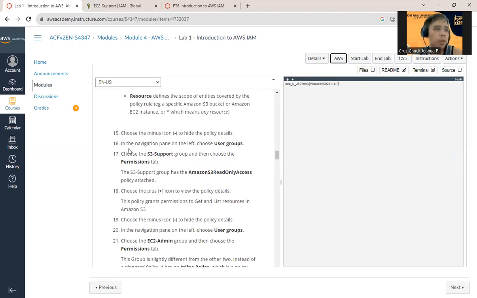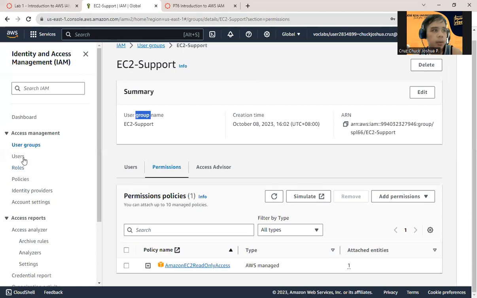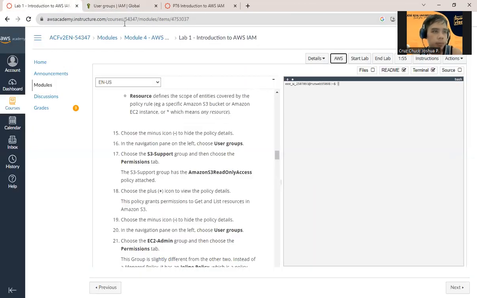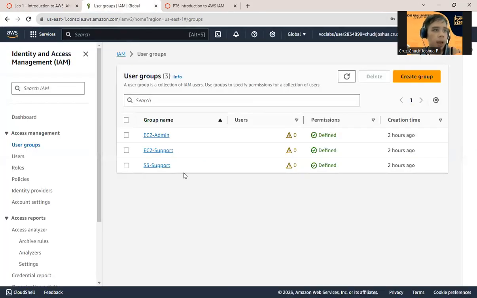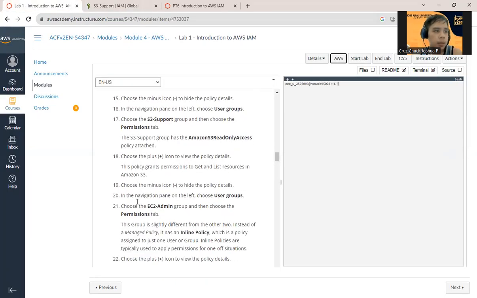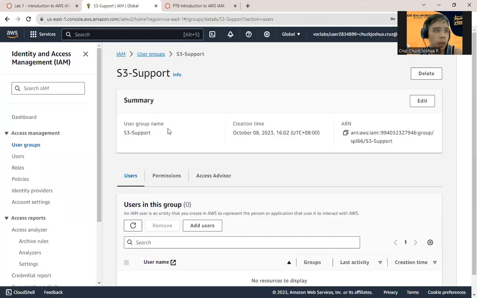Now, for step 16, in the navigation panel on the left side, choose User groups. Then select the S3 support. Then click the Permissions tab under the S3 support group.